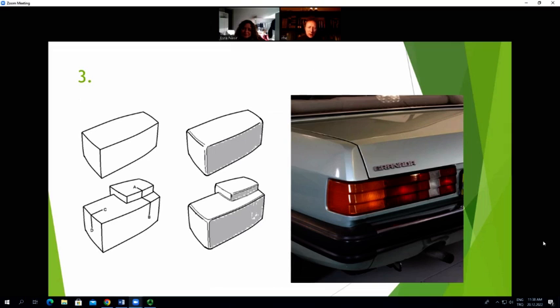inclinations. And this object, like the car I showed you earlier, is a collection of different functions which have been unified such that what we perceive is not the fact that it is a vehicle for moving people around the place, but an object that has aesthetic qualities in its own right. And when we can avoid the pitfalls of our complex visual cognitive systems and balance those compromises in a satisfactory way, we can present an object which the user will look at and perceive for its own sake rather than the functional purpose for which the object was made.